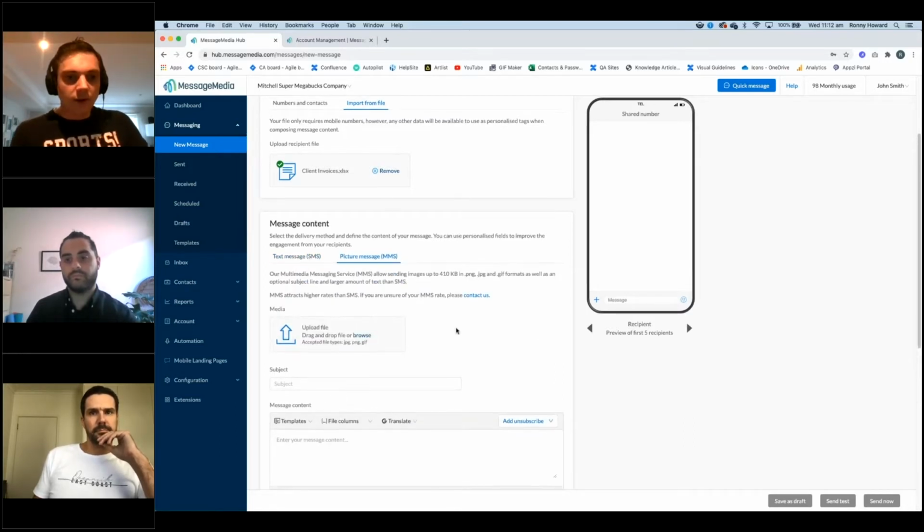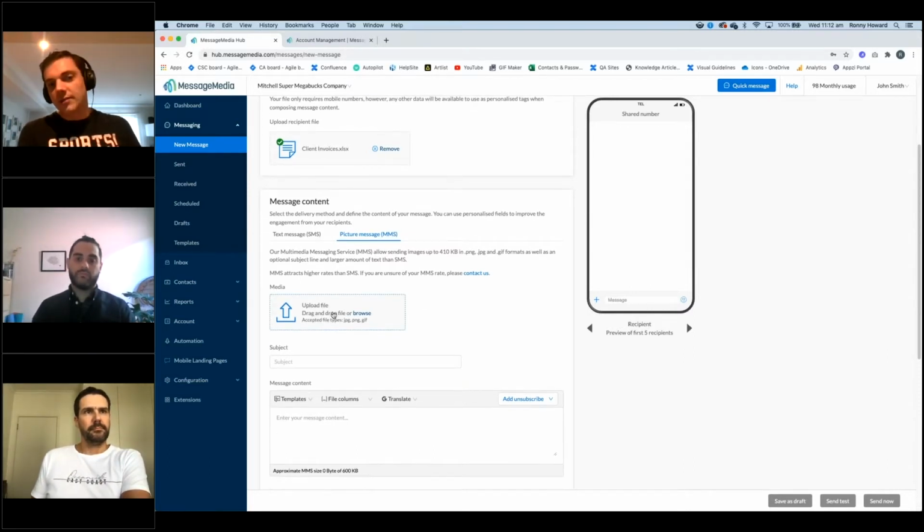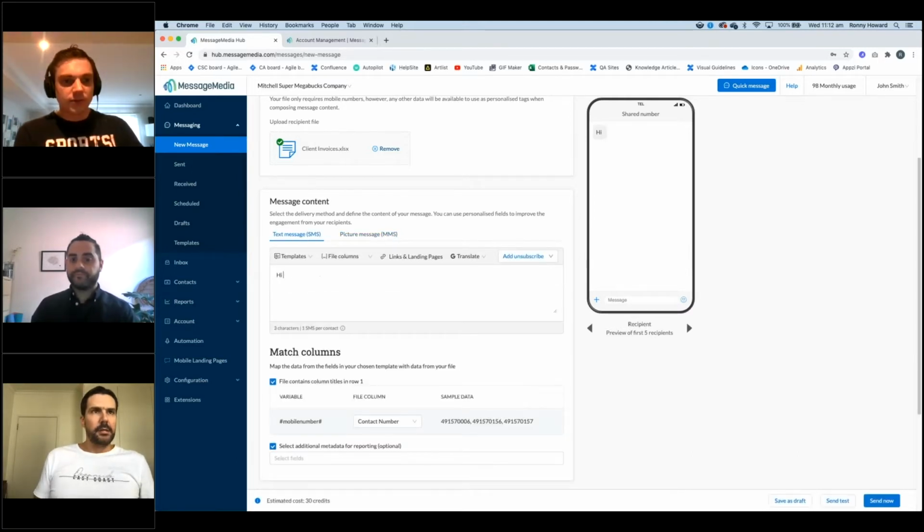But all you need to do to send the MMS is to select that option there and then upload your image that you want to use as an attachment. All of the standard file formats, JPEG, PNG, GIF, etc., are supported. And then you would just compose the rest of your message the same way that you would on an SMS. So if we just go back to that, we can go through and compose one now. Okay. So personalization. I want to use the information in the spreadsheet. So what have I got to do?